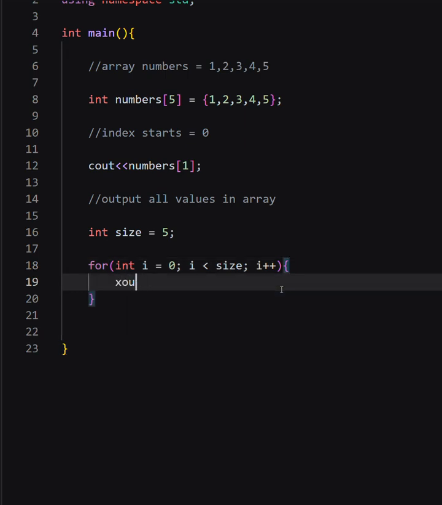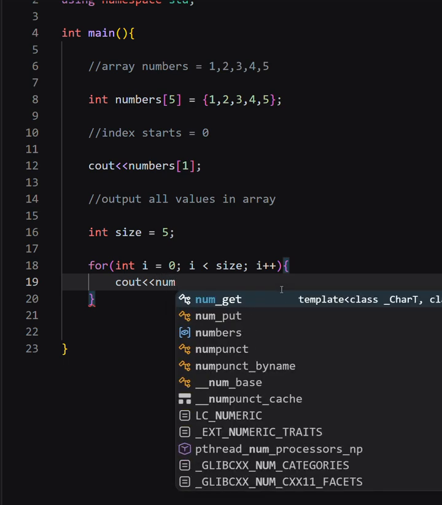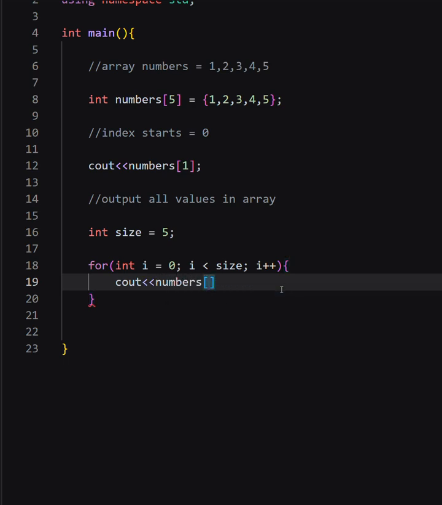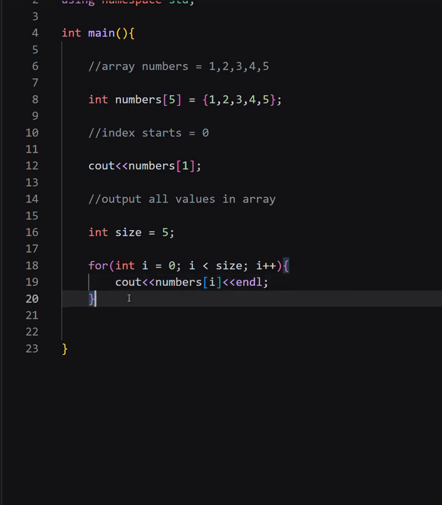Then I will cout numbers[i]. Why i? Because I need to output the values according to the variable i. It will start from 0, so first it will output at index 0, then it will go to 1, then 2, 3, 4. And I want them to be done on separate lines, so let's run this.